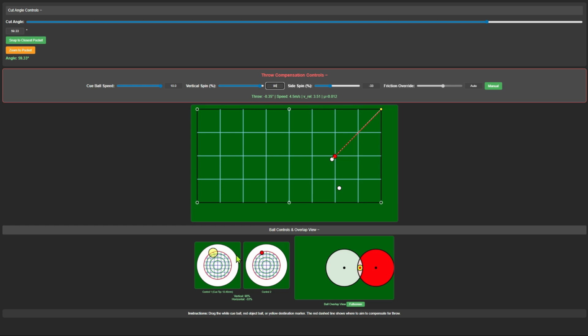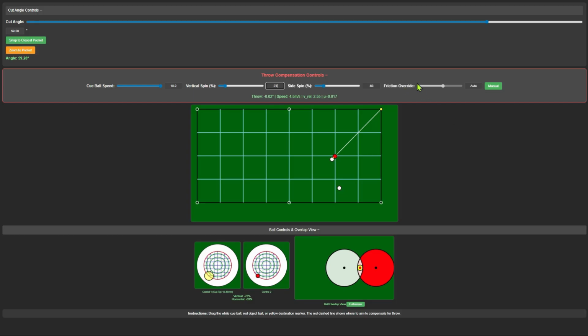If we increase the angle, of course the side spin will have to increase. So now we'll be almost 2 tips outside for this amount, but anywhere top and bottom spin, say I was in forward roll, I would still aim straight at the pocket, and the same if I was in full draw, I would still aim at the pocket.